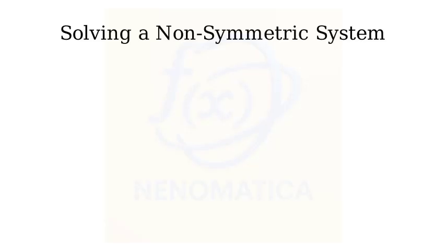In this lesson, we will solve a classic non-symmetric system involving powers and a product constraint. We'll go step by step, turning the system into a simple quadratic in x to the power n. Here is our system. The first equation is a times x to the n plus b times y to the n equals c. The second equation says x times y equals k, with k not equal to 0.